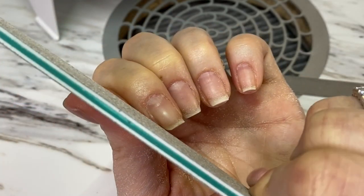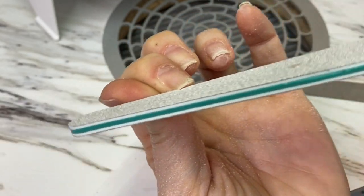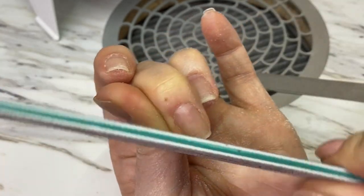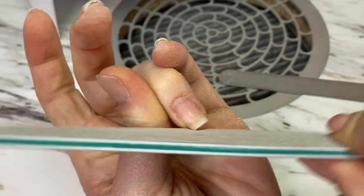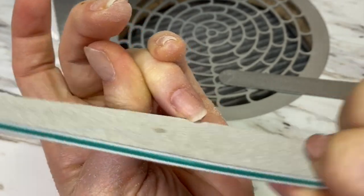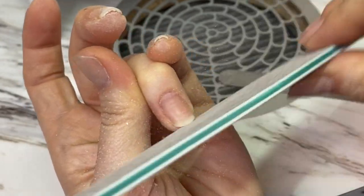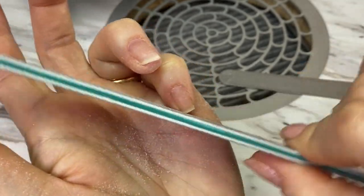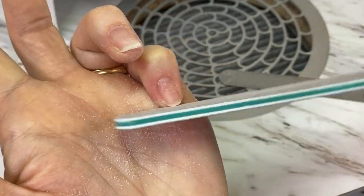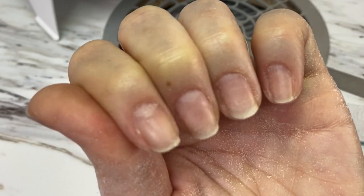Now that I've got my length, I want them rounded, so I'm going to go back and make everything symmetrical. I'm just getting a rough shape because everything is going to be shaped again after the acrylic goes on top of the nails. One of the things that I teach my students is you touch it once. There's no reason to perfect something that is going to have to be filed again. So this is just a rough shape. Because we don't want to apply acrylic on top of the nails and then have to shorten acrylic. That would be ridiculous.